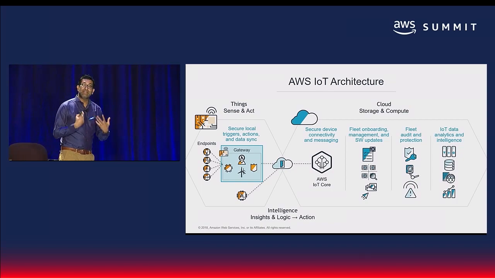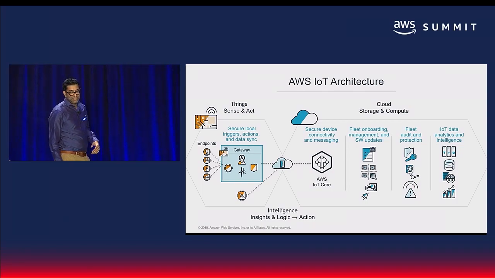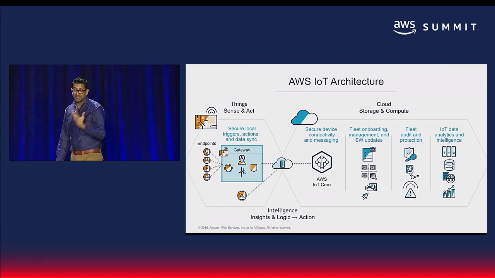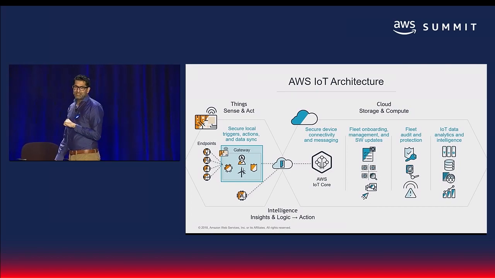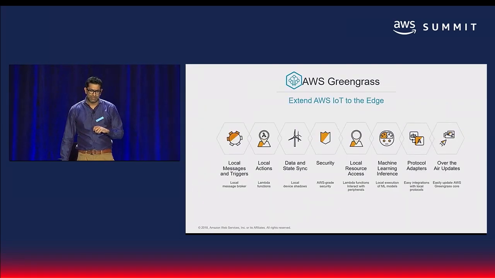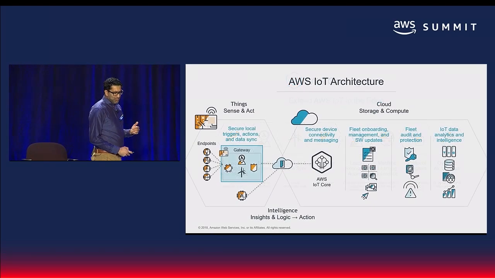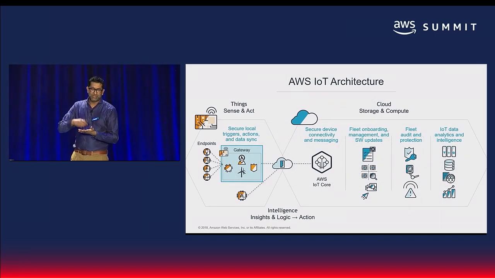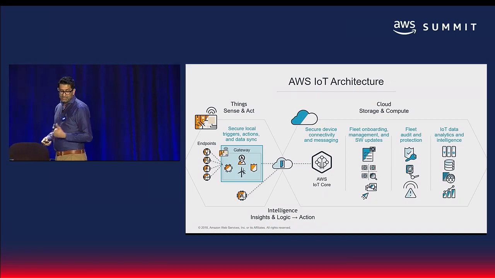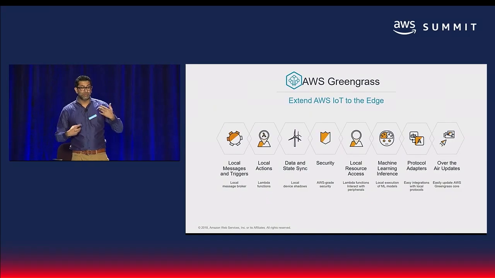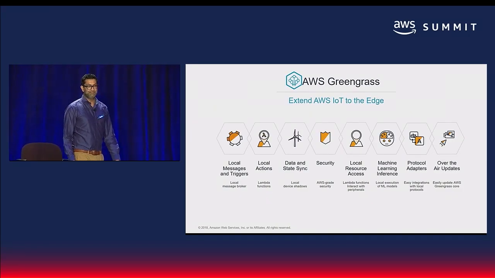So that summarizes the way you can connect devices securely. Once they come in, they're coming into the AWS IoT Core, which drives the majority of our platform. But what if some of those devices don't have connectivity? What if they're sitting there going, well, I don't have a constant internet connection because I'm sitting in the middle of nowhere. But if you had something that could help me with that, and this is where the gateway, or what we call AWS Greengrass, comes in.